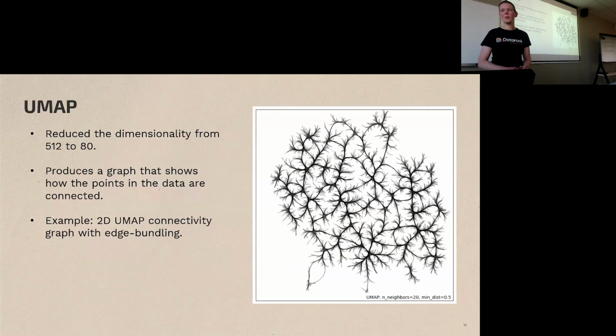So in our case, we reduced dimensionality from 512 to 80. This graph on the right is our data. However, in this case, I've taken it down to 2 dimensions, as I can't visualize 80 dimensions. But you can see where the points are connected, and how it's not just showing points or data, it's actually showing the connections between them. I have tidied this up using edge bundling, but you can see how sometimes points that might be quite similar are actually not directly connected. It's these connections that are used in the clustering later on.